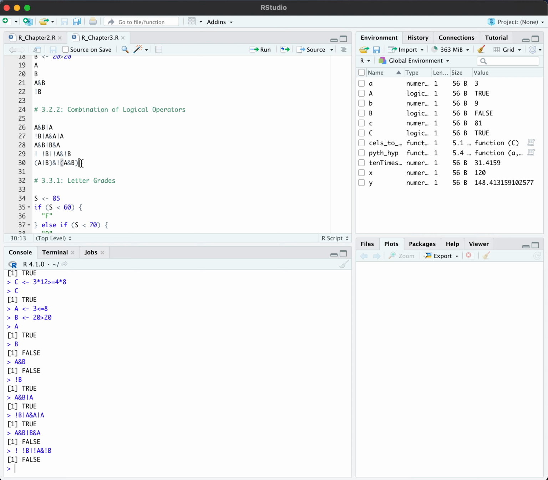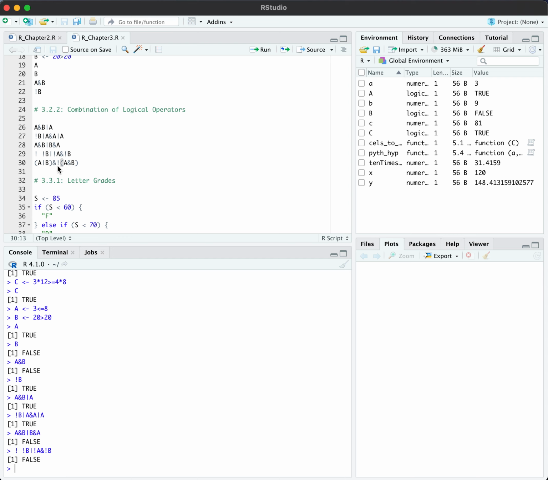Okay, so last example here, we have A or B, and we're putting these in parentheses to separate these statements, right? So we have A or B as its own statement, and we know that since A is true, this entire thing in this parentheses here is true because it's A or B. Then we have and not A and B. We know that A and B is false because B is false.